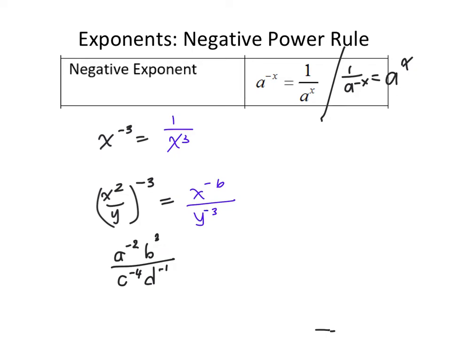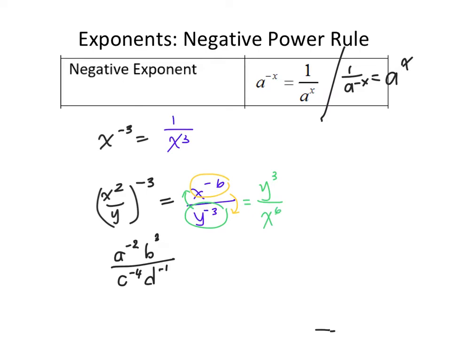Now basically all I'm doing is, wherever I have a negative exponent, I'll move it to the other side. So I'll move this down, and then I'll move this one up. And that's only because both of them are negative. So this actually becomes y raised to 3 over x raised to 6.